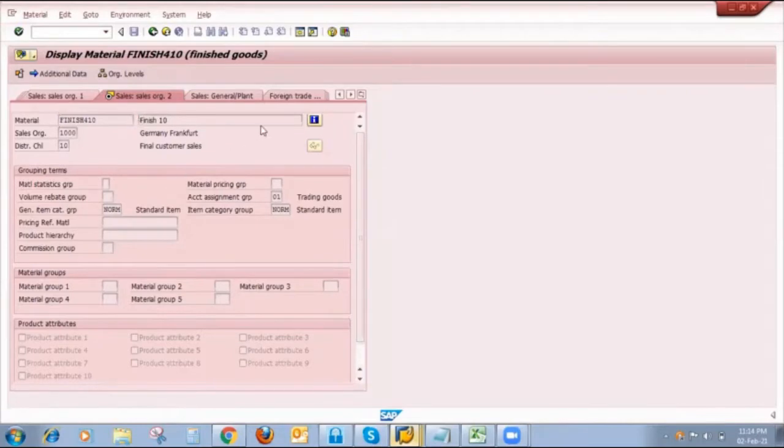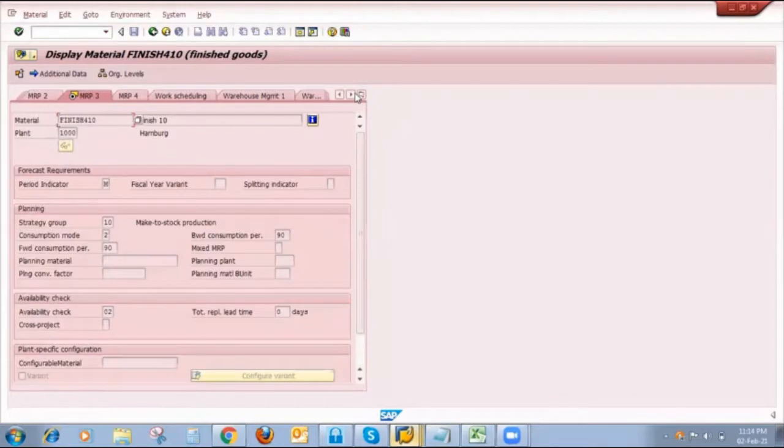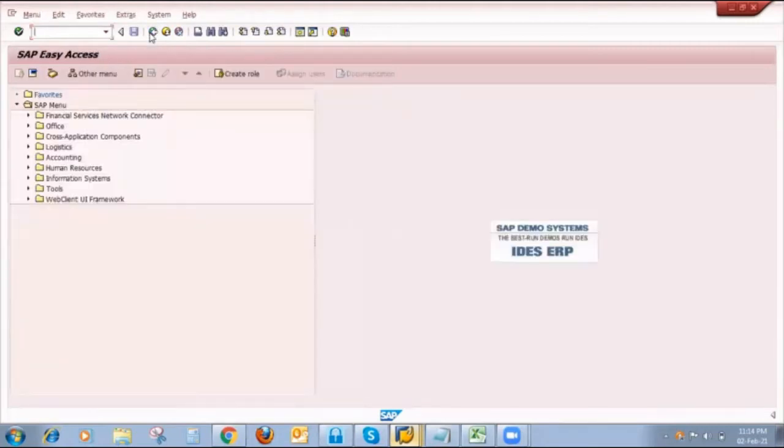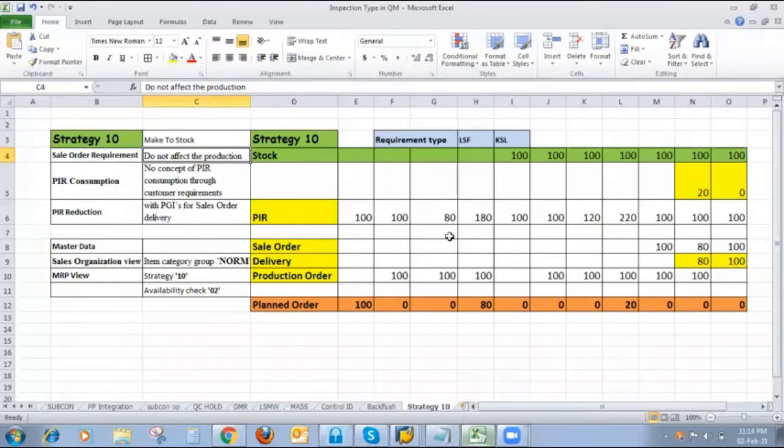And if we go towards the MRP3 view, strategy group is 10, availability check is 02. So friends, I created the bill of material, work center, routing and production version for this same finished product. So in this video, what I will explain is only the basic concept.